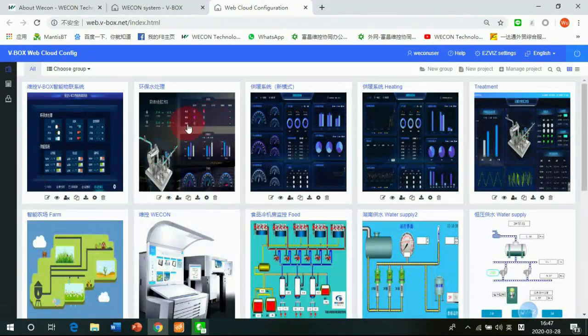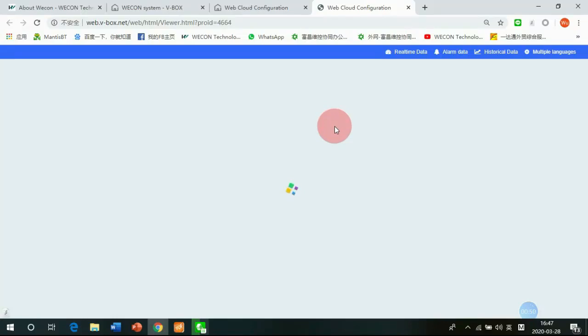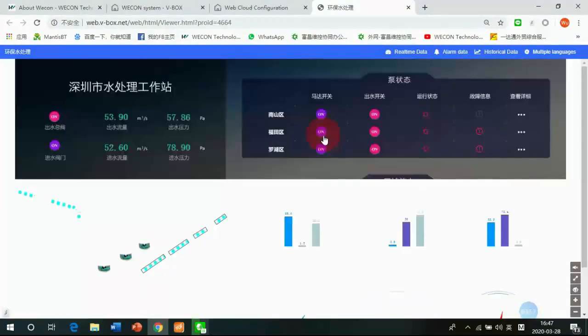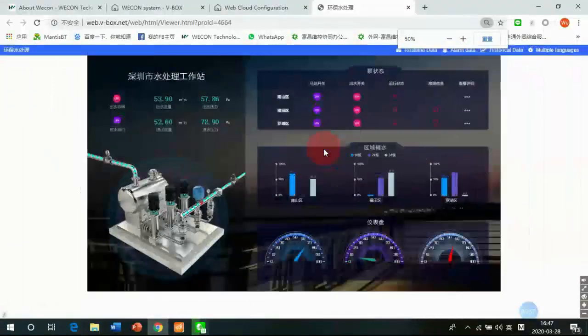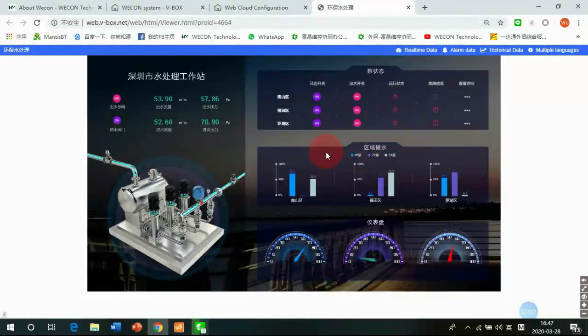Let's go to the WebSCADA. Those are some sample projects of the WebSCADA we made. This is a water treatment station. I turn off the motor of one district. I turn off another one. I turn off the third one. Open it.